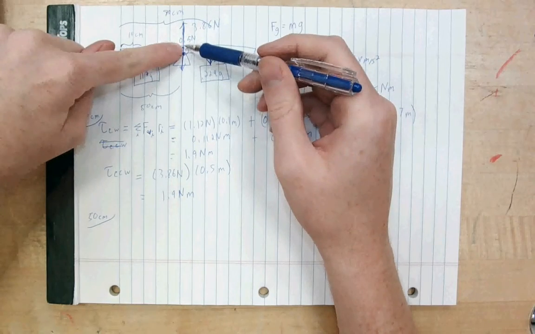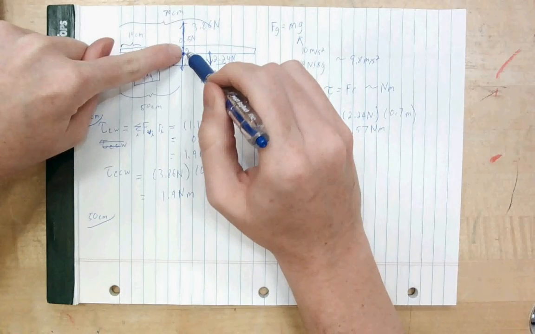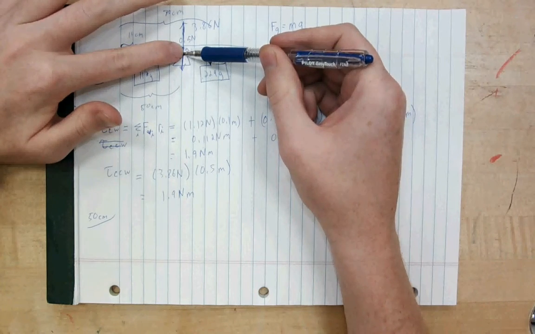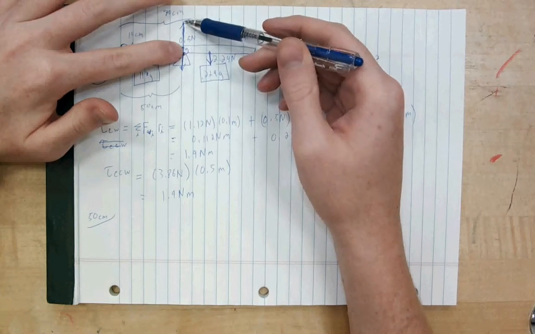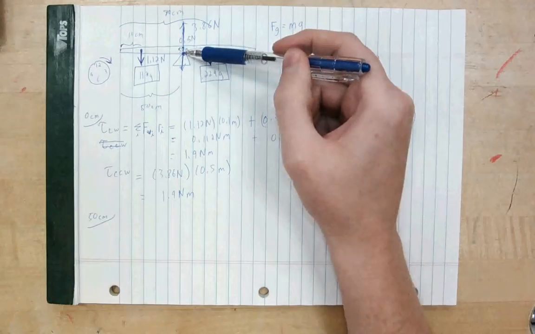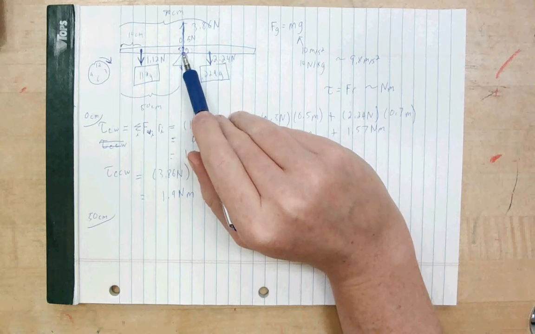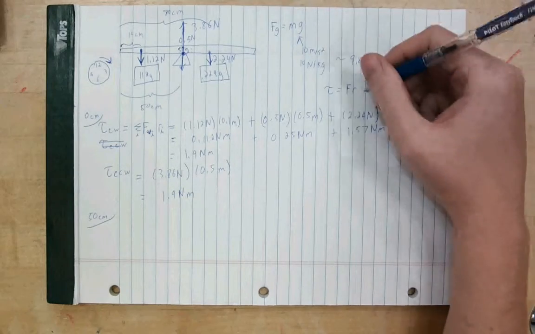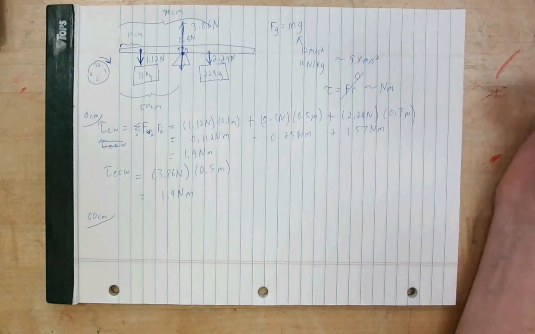So if I'm considering forces that will make the bar rotate around this point, everything at this point gets thrown out. Forces at the pivot point don't affect the rotation. And that's an important point when dealing with torque, because we can often just throw out some forces if we're smart about picking where our pivot point is. Now, the problem has specified my pivot point, but because I have two forces right at the pivot point, I can safely ignore them. And again, that's just because my radius is 0 for those, and anything times 0 is itself going to equal 0.